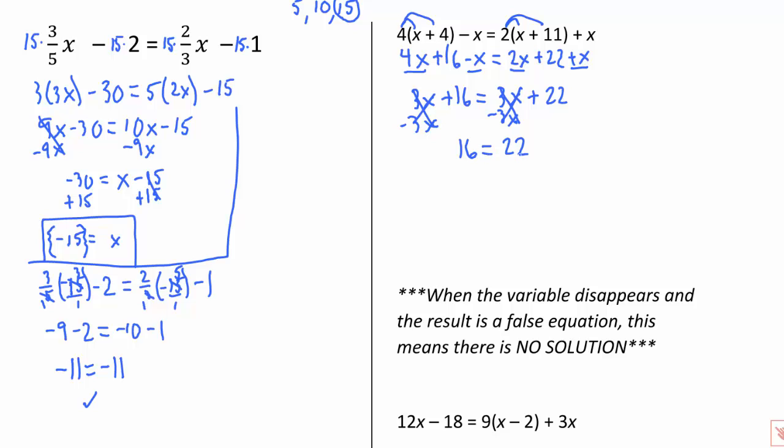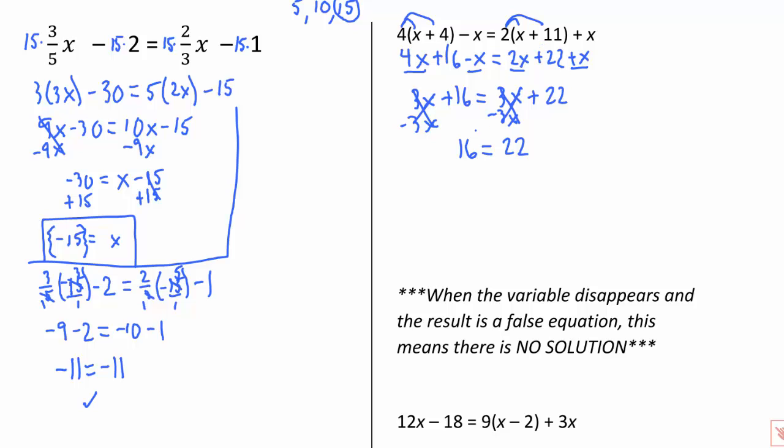Now I ask you, is 16 equal to 22? Hopefully you've just said no, because 16 is not 22. Otherwise we'd call it 16, or we'd call it 22, one of the two. So 16 is not 22. That means that with this original problem, no matter what x you plug in, the left-hand side will never equal the right-hand side.